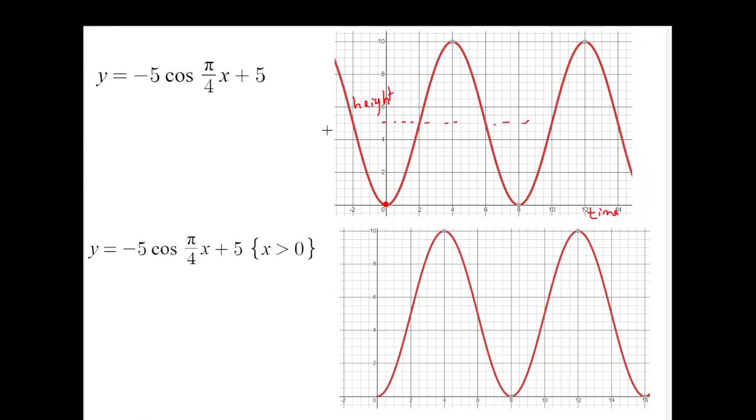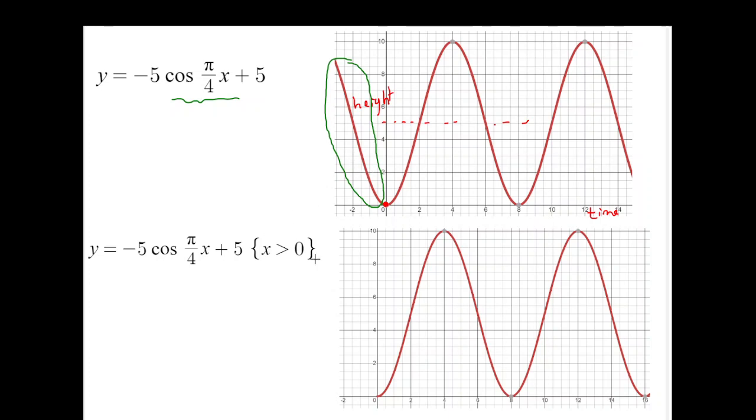But what I really want to show you here is that maybe it doesn't make sense to talk about this portion of the graph. If we're talking about getting on the Ferris wheel that was just set up this morning, maybe it doesn't make sense to talk about time that's negative. One of the things that we'll do eventually is you'll have an opportunity to create equations that represent these situations. And this is an example of the one that was created to make this graph. But maybe you don't want to show this part because it doesn't make sense to have negative time.